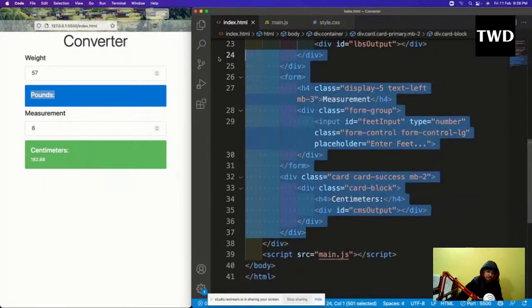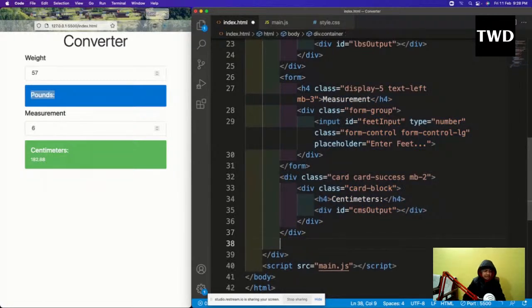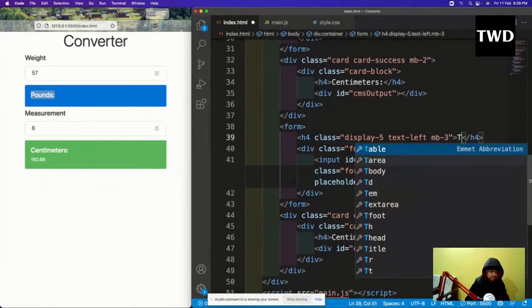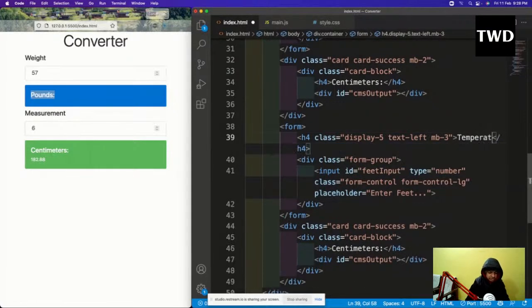So this is there, and the form, I will come here and Control C and paste the form again. So this time I'll do a temperature converter. You'll see the same thing is there.